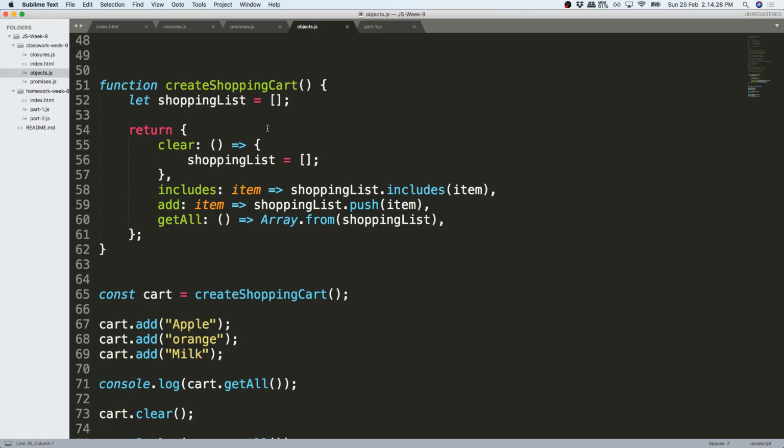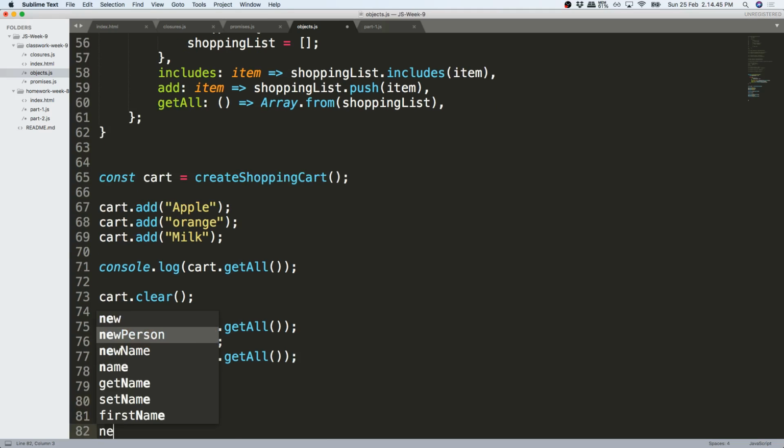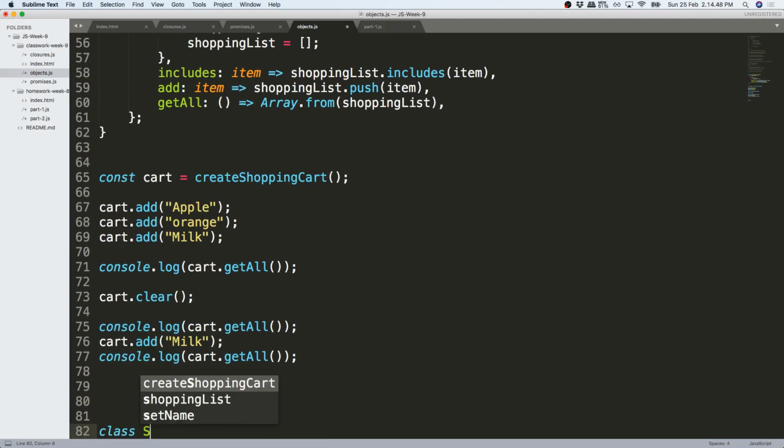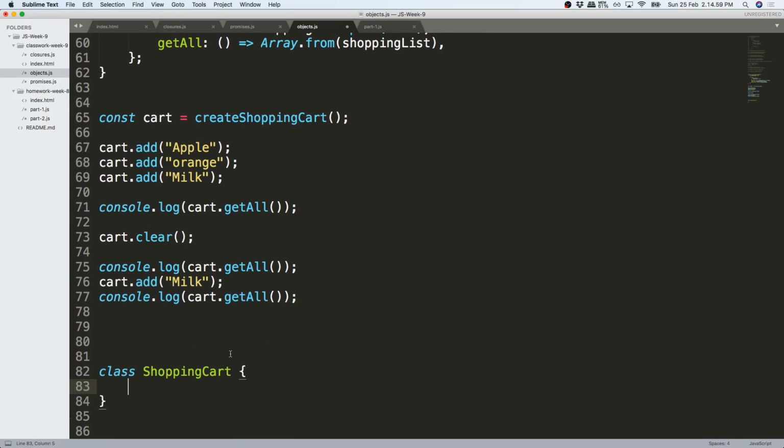You will do that in Node.js classes. And you will also learn about classes in JavaScript, the class keyword, like how to implement it when you say new person. The same code can be written like class shopping cart, and then it can have a shopping list equals something, and then it can have methods.